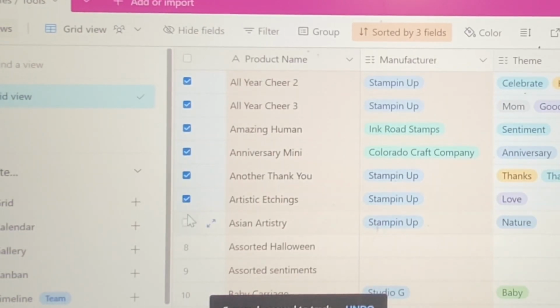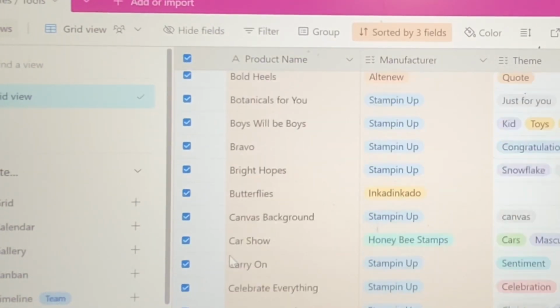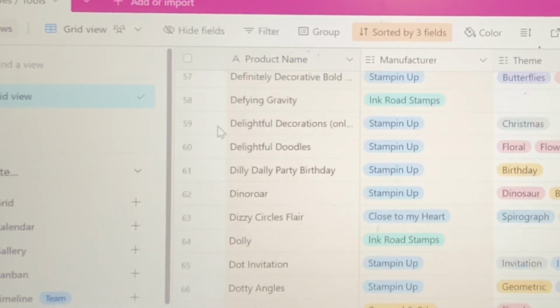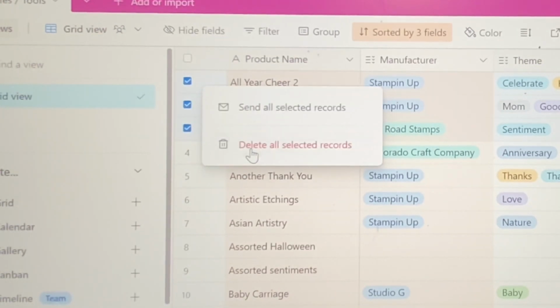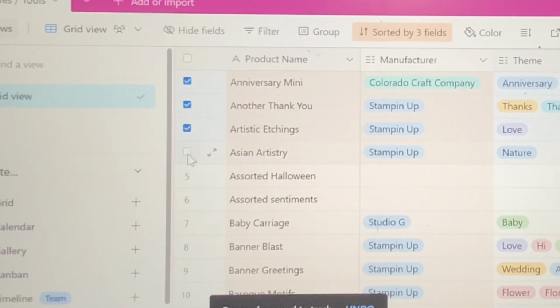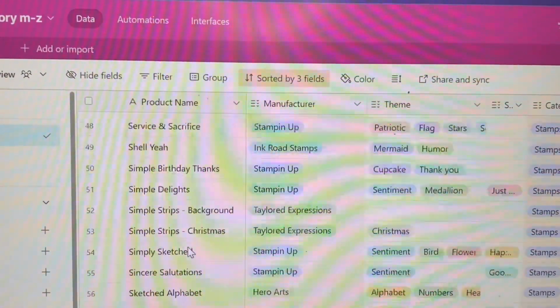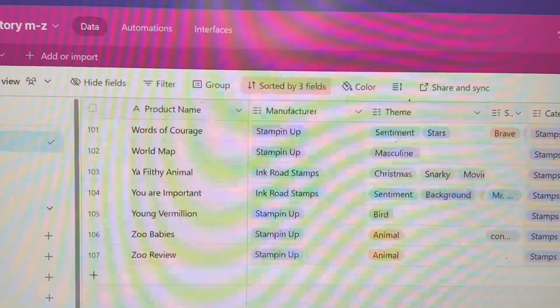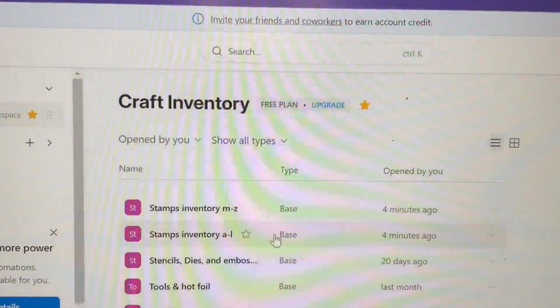The only thing that is kind of a pain is if you're looking for a stamp set and you want to know everything that has birthday in it, you'll have to go through each one of the bases to see what birthday stamp set you're looking for. Because now that everything is separated like this, everything that has anything with birthday in it isn't going to be all in the same base. But it's worth it for me.